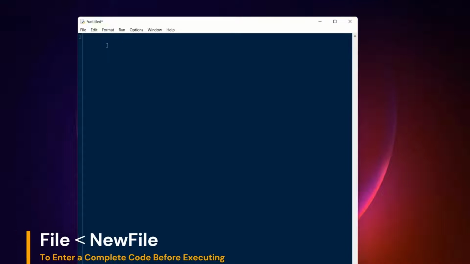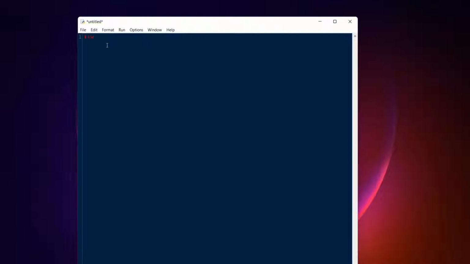So for the while loop, we use the keyword while. A while loop is a conditional loop. And if you remember from the previous episode, we learned that conditions can return true or false. A while loop can only run while a condition is true. So let's try out a program.